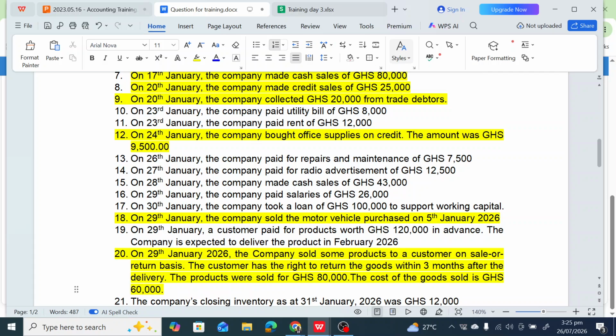On 26th January, the company paid for repairs and maintenance of 7,500.